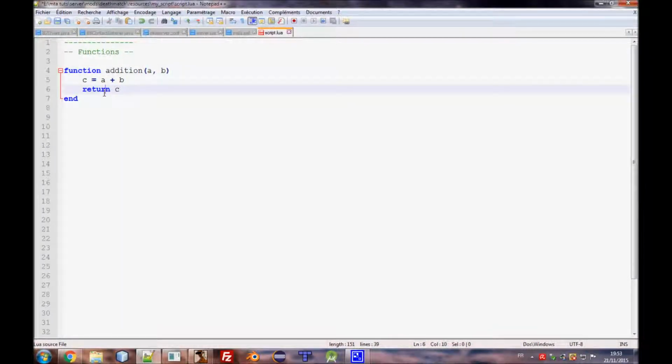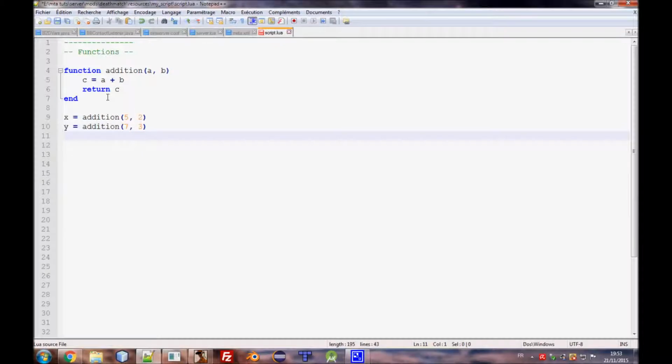So basically we need to define a variable here which is X equal addition 5, 2. Y equal addition 7, 3.